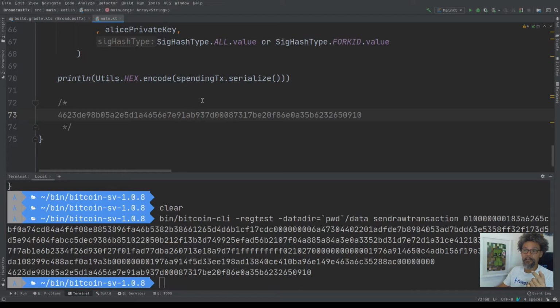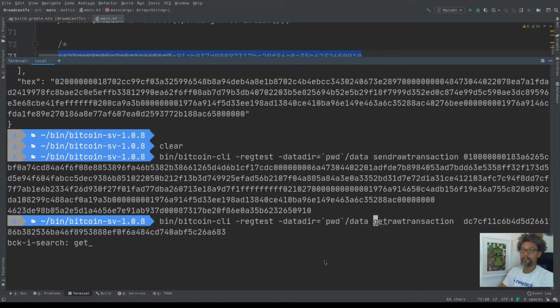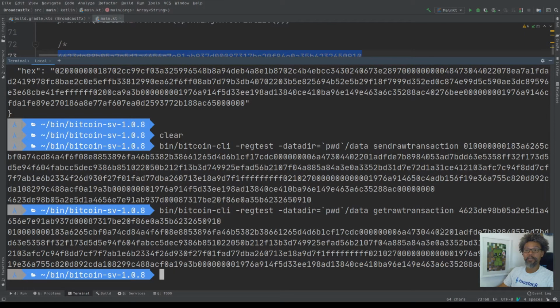What you want is, at the end of the day, to be able to get a transaction ID out when you're broadcasting the transaction on the local network, so that if you then go get raw transaction, which is not the one that I serialized, but the raw transaction associated with this transaction ID on the network, these two values should line up.